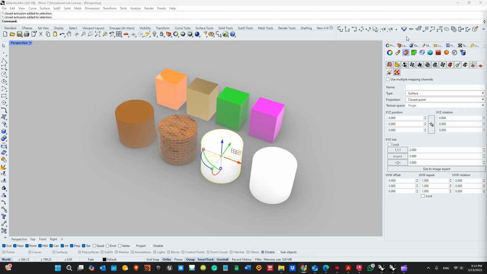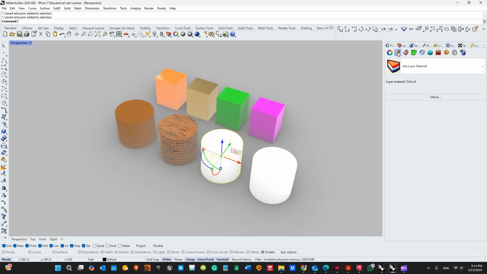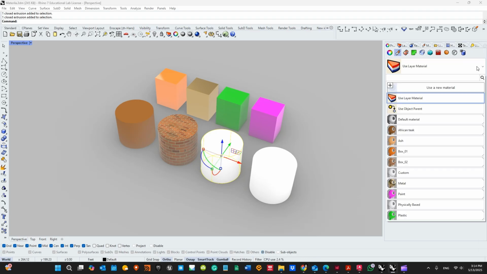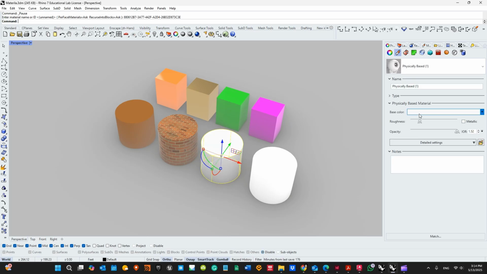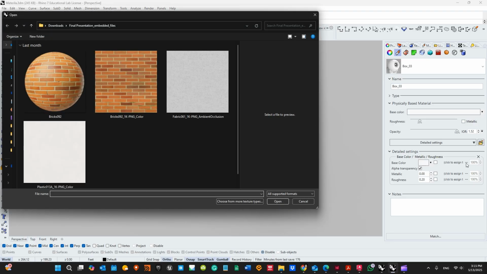So for this one, I am going to add another material. I will have to find this and add another physically based, and name my material like box 03, and then go back here and choose base color metallic roughness, and then here you have to click and choose your material.